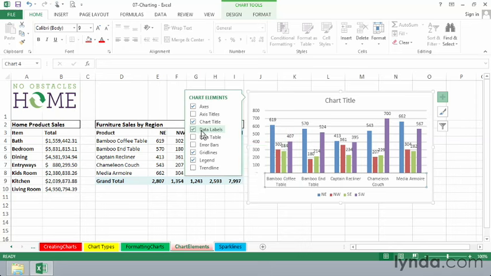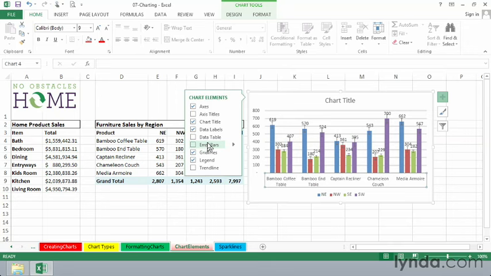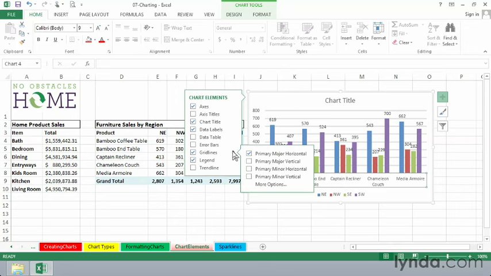Check the box. A data table shows the actual worksheet data below this, probably a bit redundant in this case since our actual data is visible on the screen anyway. Error bars is another way to display data showing the variation on the endpoints. Grid lines we already have, but we could possibly show more grid lines. If we had less data on the screen, maybe it would make sense. And if the numbers were lower, maybe to show not just major horizontal lines, but also minor ones as well.